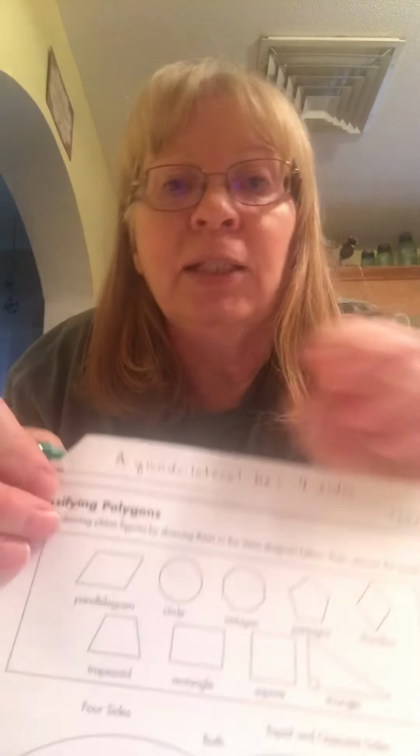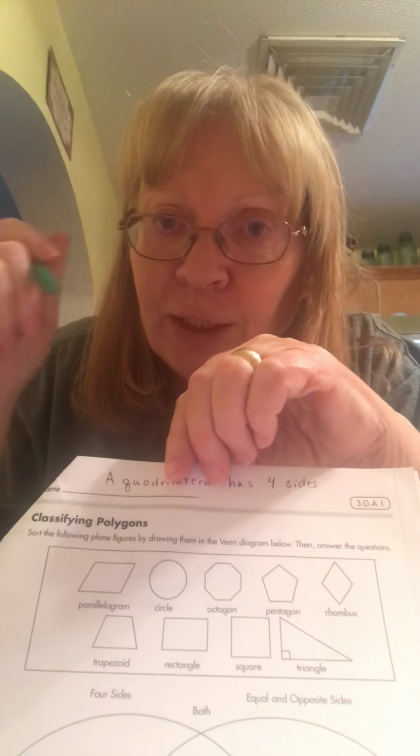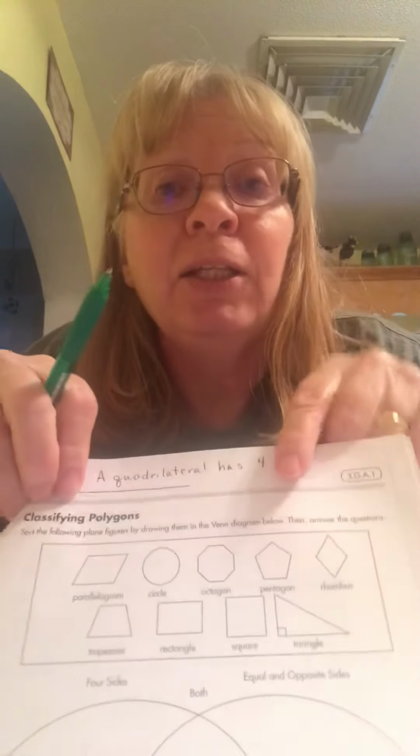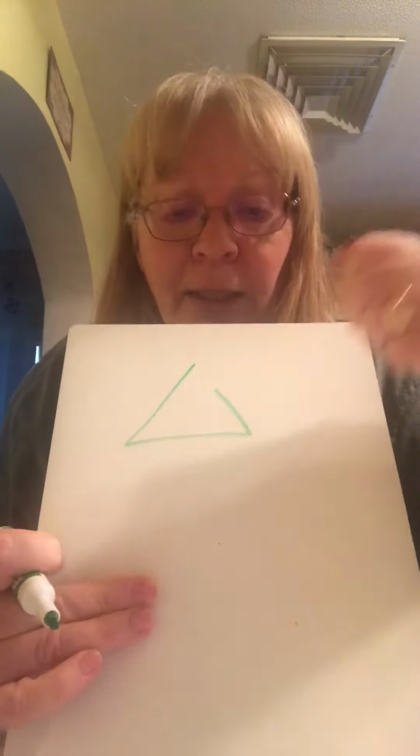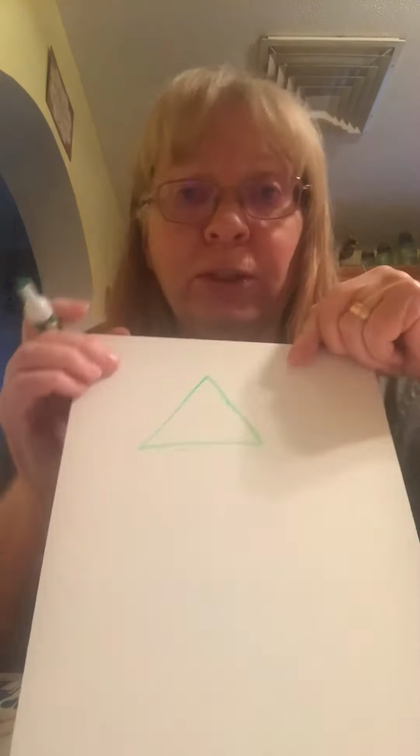And remember, polygons are shapes that are made from straight lines. There has to be at least 3 straight lines to make a polygon. And also, the shape is closed. So if I did a shape like this, that's not a polygon because it's not closed all the way. Okay, this would have to be closed for it to be a polygon. Just like this, not a polygon because it has an open area right here. So it has to be closed to be a polygon.